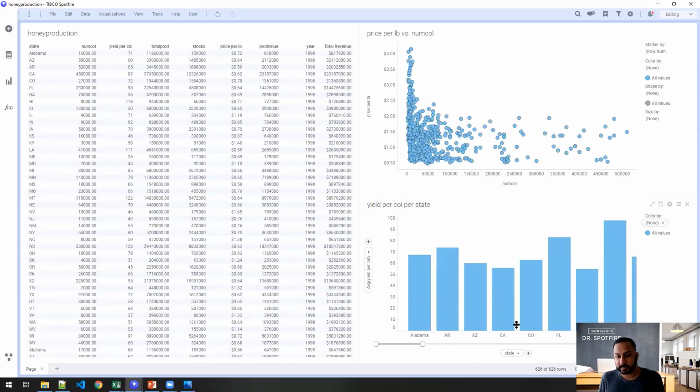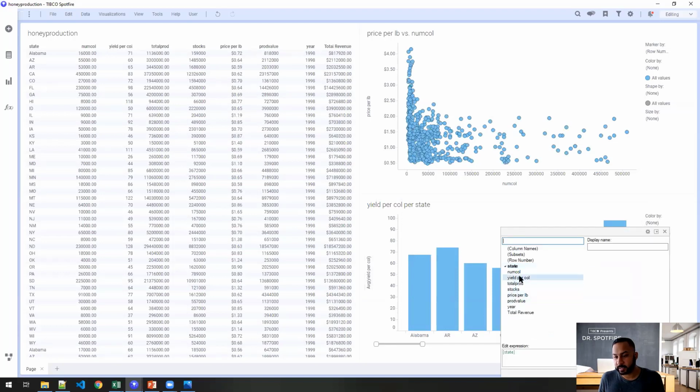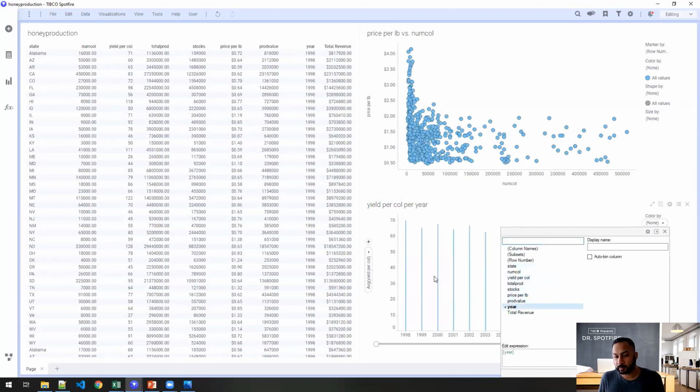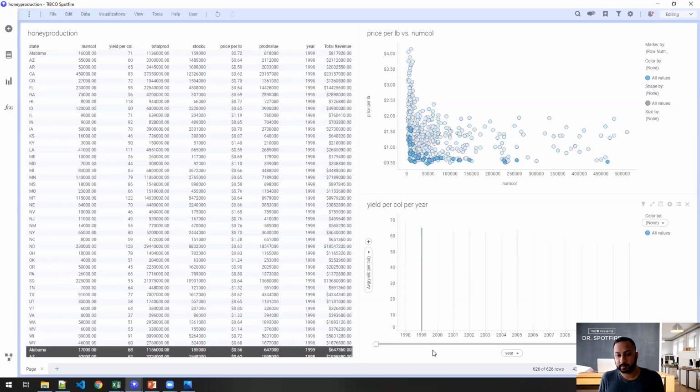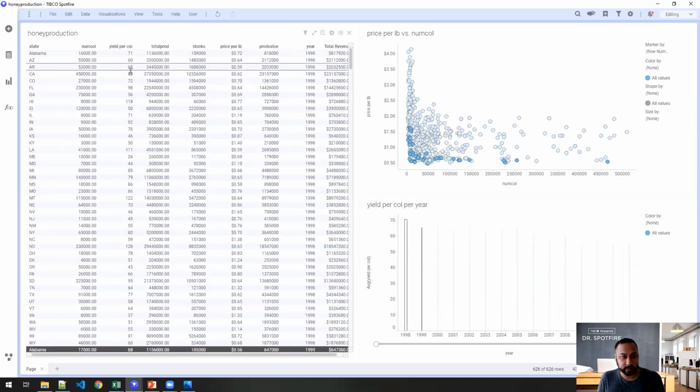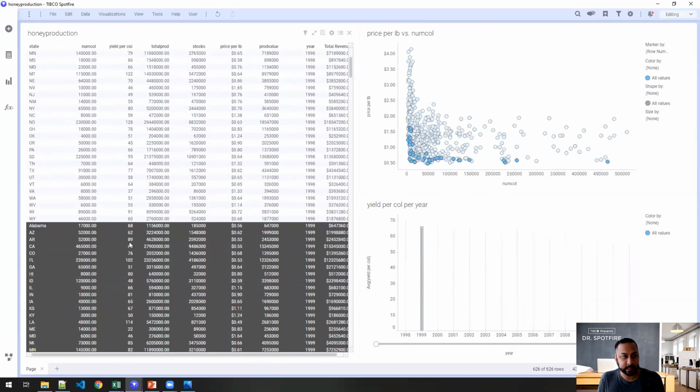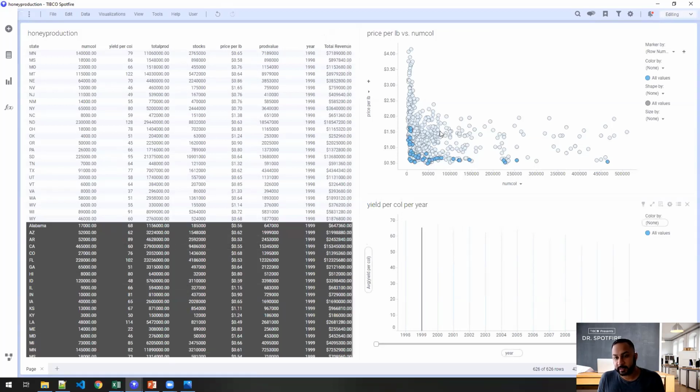Now, let's say this was our year, and I selected 1999. What this is selecting is not Alabama, but anything that has 1999 in the year. You'll see that it's also selecting the individual points here.